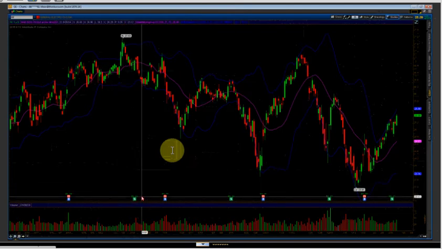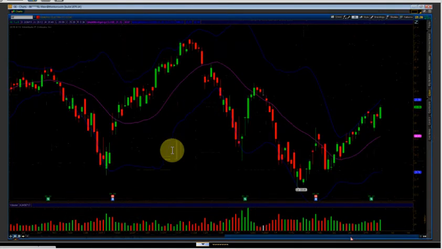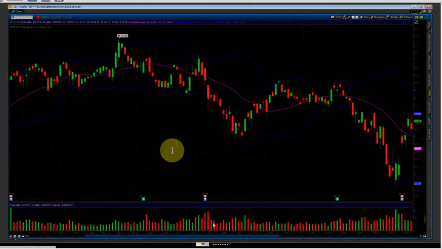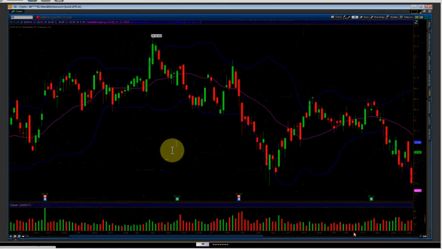Things look a little different now. Let's just talk about that same time period we kind of walked through. If somebody was using the Bollinger Bands and looking for a long trade, a trade for an upwards direction, typically when it's in the lower half of the Bollinger Bands, you're either going to be short or waiting for your long play.